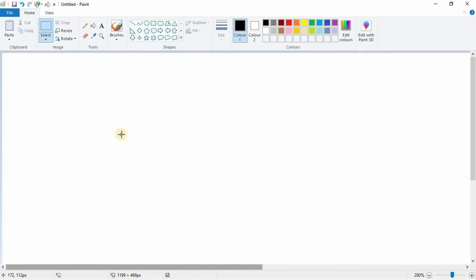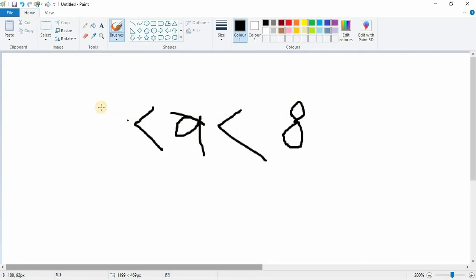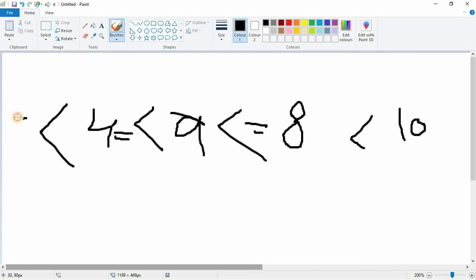If you have multiple conditions, something like more than two conditions, use the nested if. Alternatively, you can also use a switch statement as well as the if-else ladder. For example, I first assign some value to a and then check whether it is less than or equal to 8, greater than or equal to 4, and also check whether it is less than 10, and finally we check whether it is greater than 2 or not. There are 4 conditions: 1, 2, 3, 4.